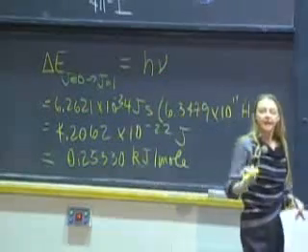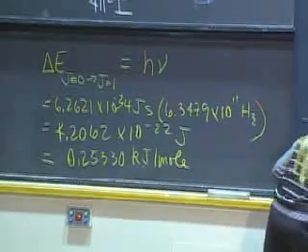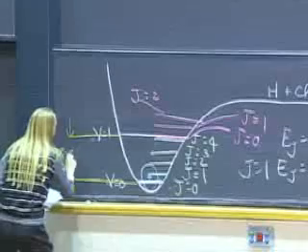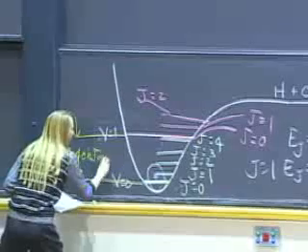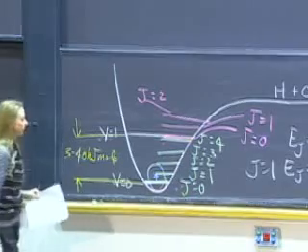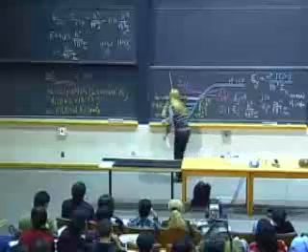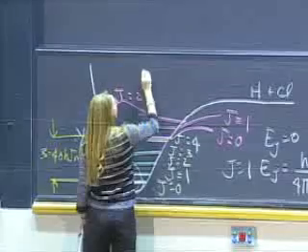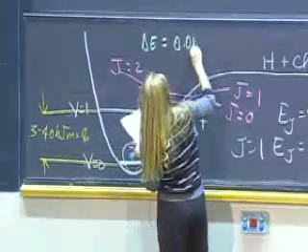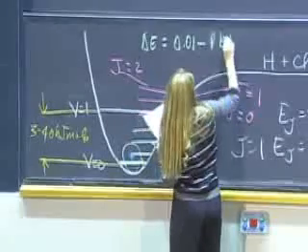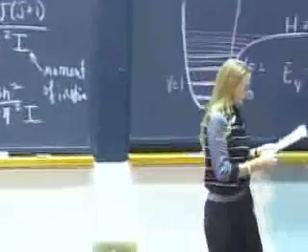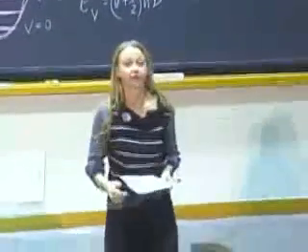In general, the energy difference for vibration, we said, is something between 3 to 40 kilojoules per mole. That's the difference between V equals 0 and V equals 1 generally for a large range of molecules. The energy difference delta E for rotation is more on the order of 0.01 to about 1 kilojoule per mole. That's what is typical. So rotations are much more closely spaced in energy.